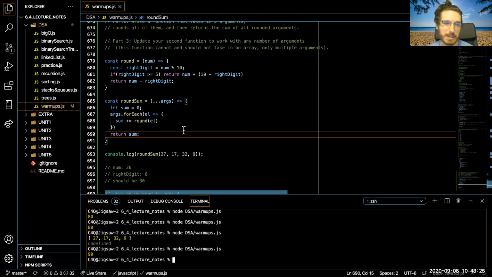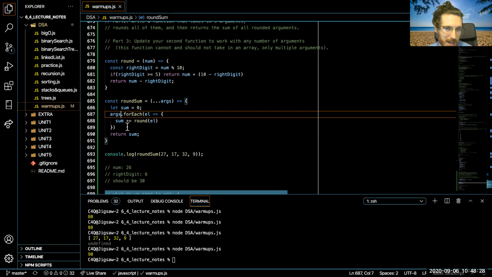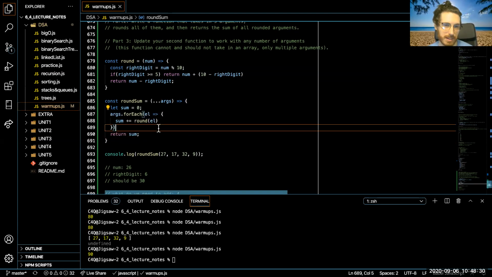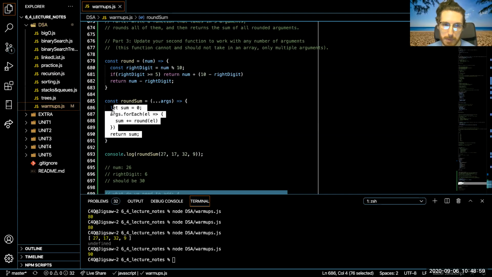Doug's saying something else. Is there an array method that would be even better than forEach? So people are saying reduce. The array method is actually just called reduce. Reduce works really well because reduce can do the same types of things at the same time, and it would give us an opportunity to review reduce, which would be really cool.